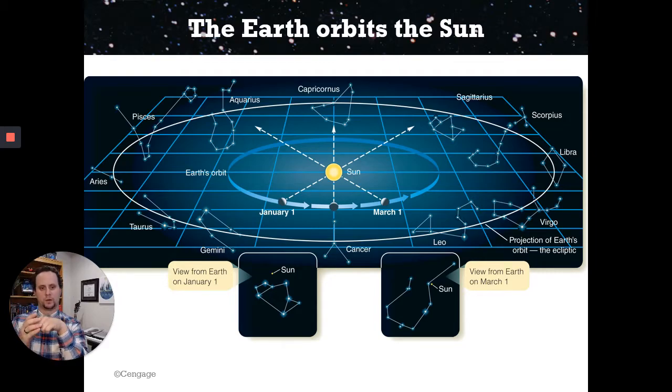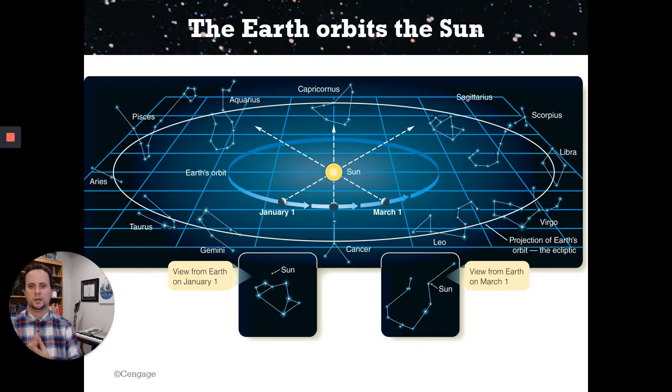But from the reference point of the Earth, it looks like the sun is moving, rises in the east, sets in the west. As the sun seems to move across different constellations, like Aquarius, we say the sun is in Aquarius. So if you notice here, like Aquarius, from the Earth here, if you viewed out to the sun, we see Aquarius. This is where we get the zodiac signs. If you're an Aquarius, for example, that means the sun was in Aquarius when you were born. It's not that you can see Aquarius in the night sky, you can't. So a lot of people think that that's what it is, right?